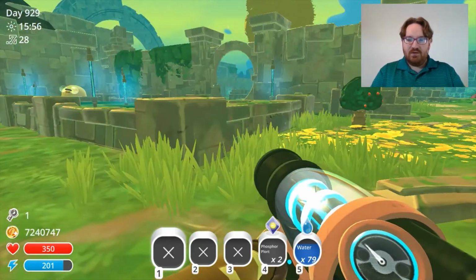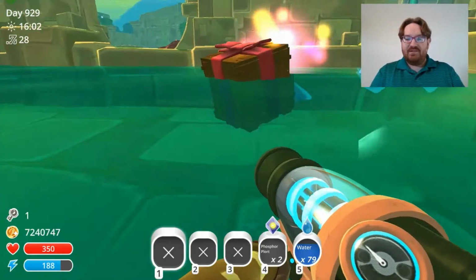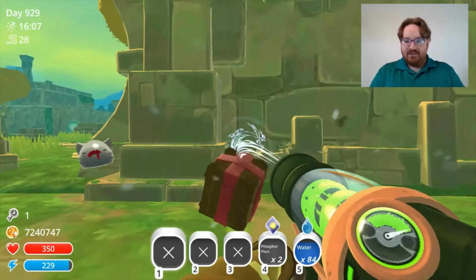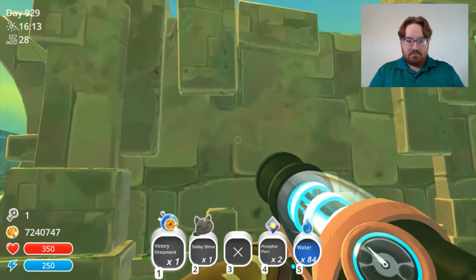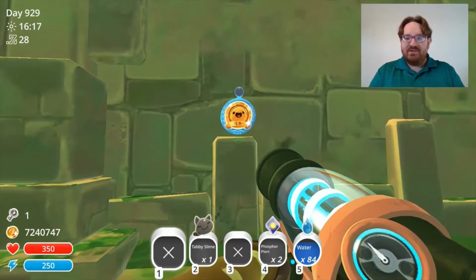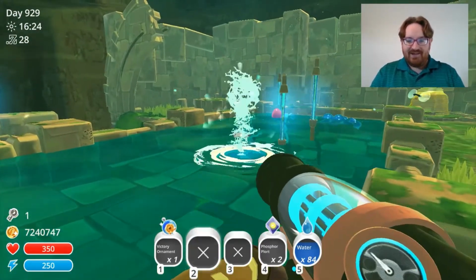Over here, we are in the ancient ruins, and we have a present. So we have a little ornament in this one. So we'll open it. What do we got? A victory ornament. That's okay. Haven't had one of those before. Ooh. Oh, that's for the achievements. Okay. Interesting. I'll put the Tabby back.